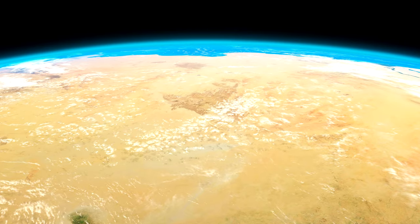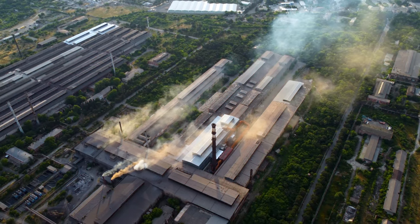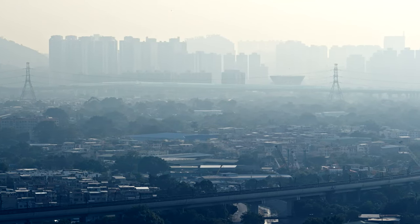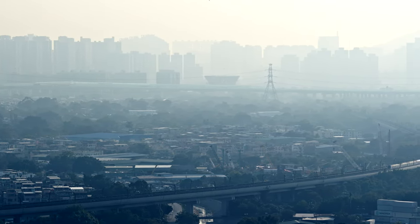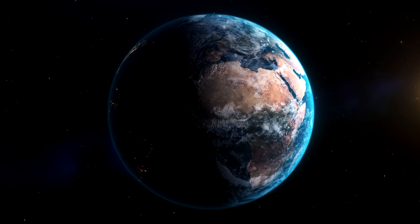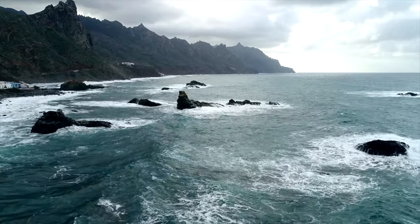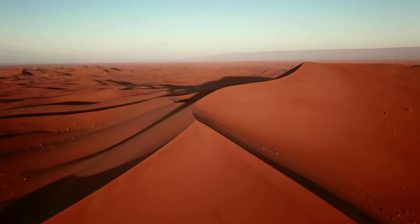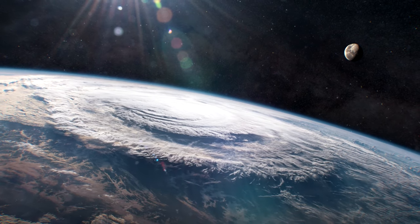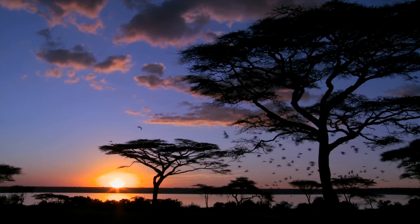But what scientists can't predict is how greenhouse gases will affect this natural climate cycle. Paleoclimate research provides unequivocal evidence that what humans are doing is pretty unprecedented. Even if humans stop emitting greenhouse gases today, these gases would still be elevated by the year 12,000, and climate change will still be superimposed onto the Earth's natural climate cycles. That said, there is geologic evidence from ocean sediments that these orbitally paced Green Sahara events occur as far back as the Miocene Epoch, including during periods when atmospheric carbon dioxide was similar to and possibly higher than today's level. So a future Green Sahara event is still highly likely in the distant future.